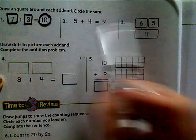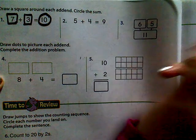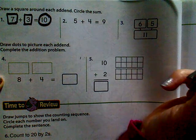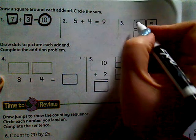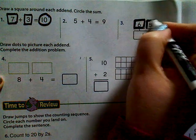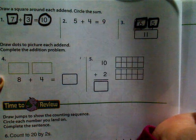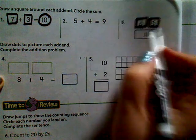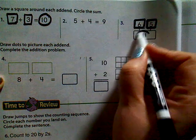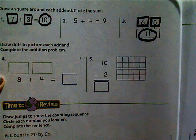So when we think about addition, looking at our part, whole number, our addends, the two numbers we're joining together, would be the 6 and the 5. So what are we going to do to our addends? Good, we're going to draw a square around the addends, which is our 6 and our 5. And next we're going to circle the sum. The sum, like I said, is when you join two numbers together. So our sum is going to be shown here for our whole. We're going to circle the 11. We know when we take 6 plus 5, we get a total of 11.